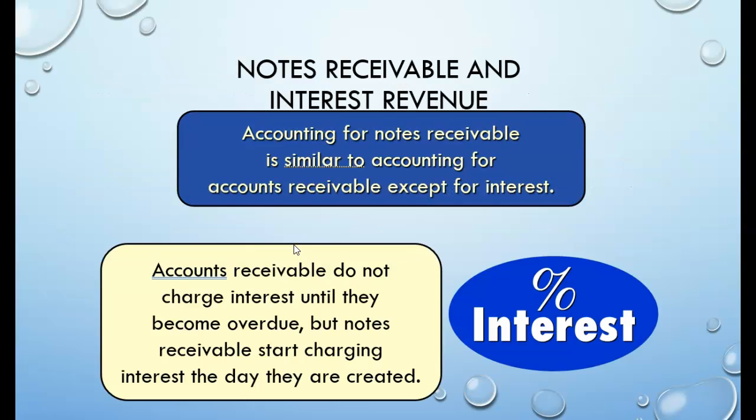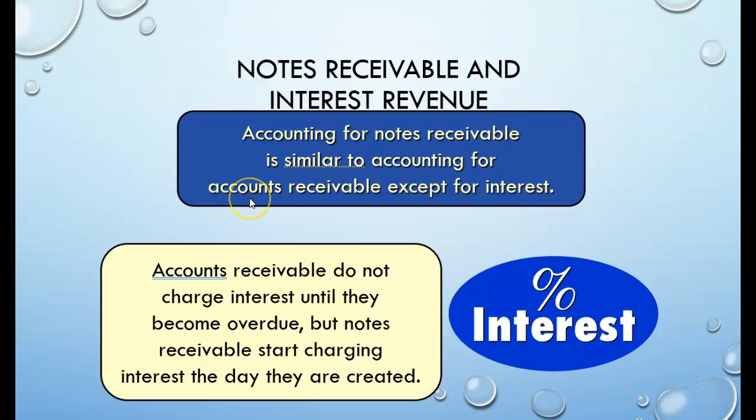Another topic that we cover in Chapter 5, this is a review. We have done another problem like this, but just a review in these short-term or current asset parts of our balance sheet. We're going to look at notes receivable. So an accounts receivable is usually something where we've sold some goods or services to our customers. We don't charge interest on that. Usually, we give them 30 days to pay off that amount. We don't charge interest on our accounts receivable until they're past due.